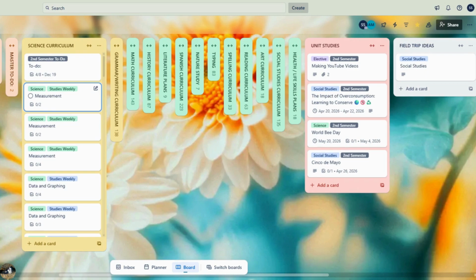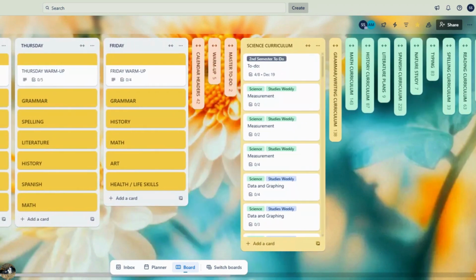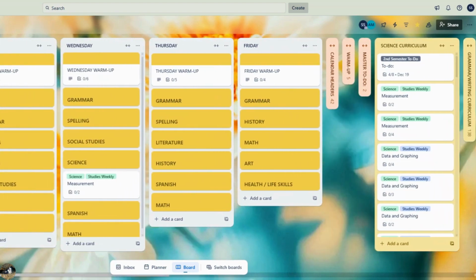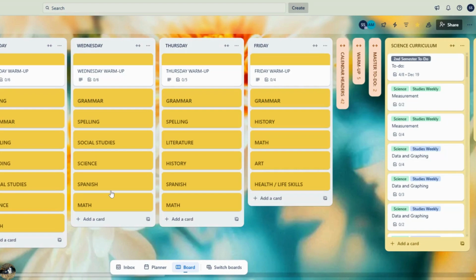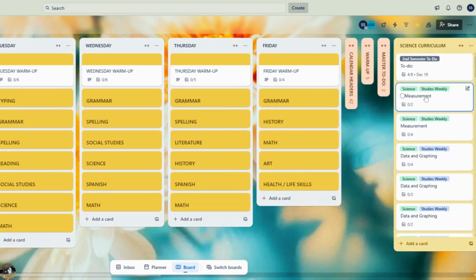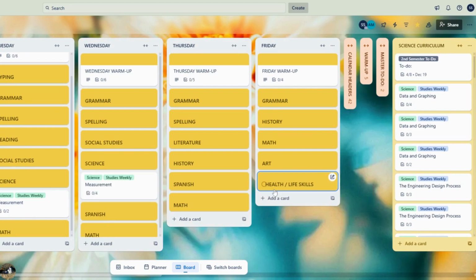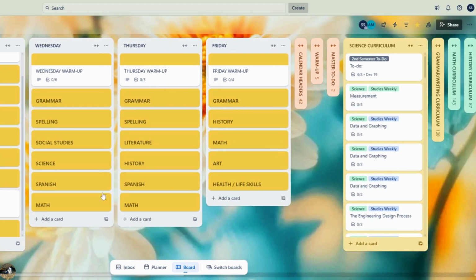So when I'm planning the week, I simply drag the lesson card into the appropriate day and subject in our weekly schedule. So science, the first lesson would get plopped down. Actually, no, we're doing science Monday, Tuesday, and Wednesday. So it would look like this. Next lesson. Next lesson. And then I would have science planned for the week.